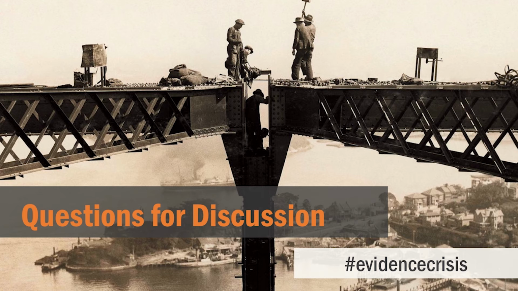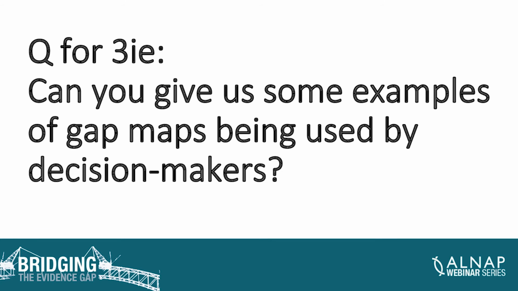And we had a question submitted ahead of the webinar from a Lebanese organization. So the question that we have here is a practical question about how effective these tools can be used under the pressure of time, under pressures from donors, and under the general pressure of just trying to respond to those in need. So we're going to go to Joe Puri first. Joe, just asking you a very practical question here. Can you give us some examples of gap maps being used by decision makers? Over to you, Joe.